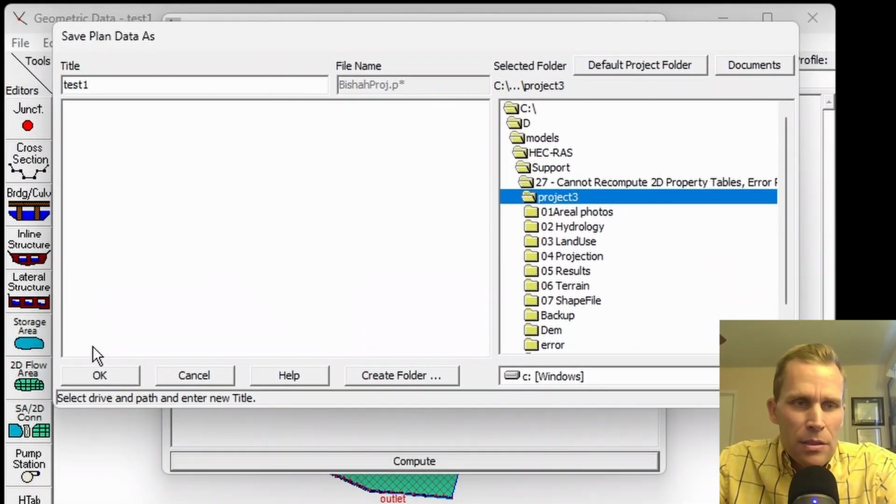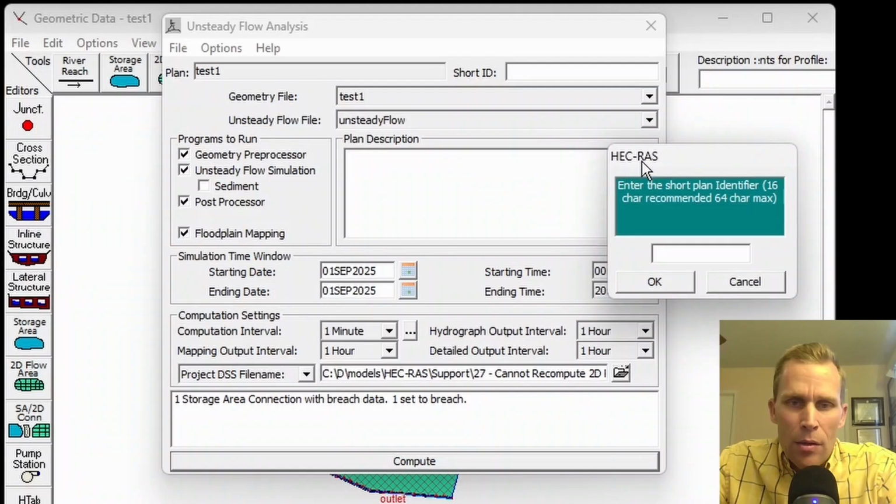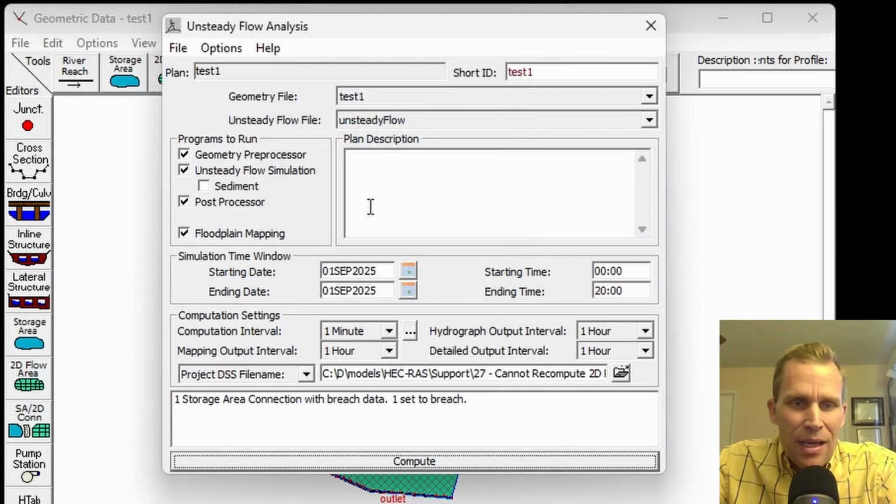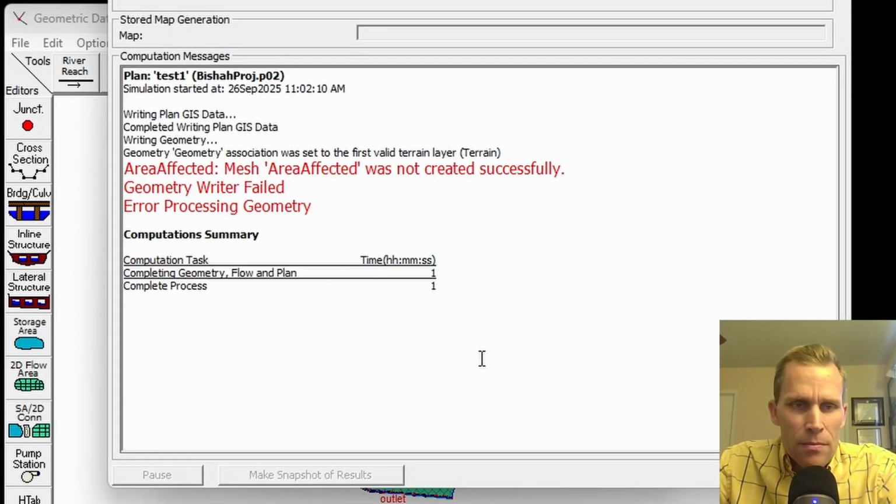Just to be consistent, I'll call it test1. Go ahead and call it what it actually is supposed to be if this is your model. I'm going to leave all the other settings as they are. It looks like we do have one storage area connection with breach data that's set to breach. And yeah, let's click on compute and see what happens.